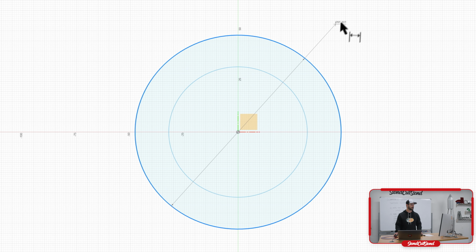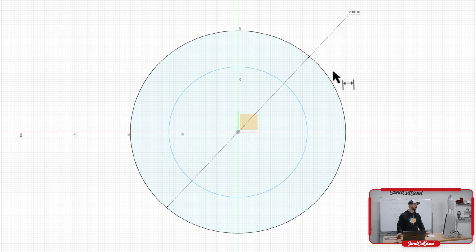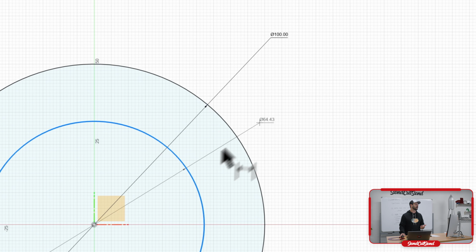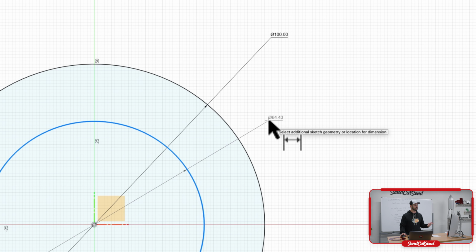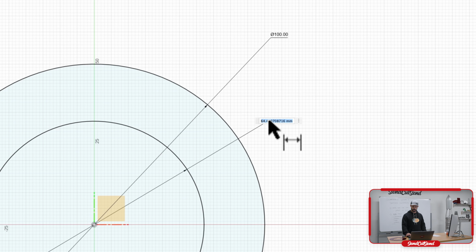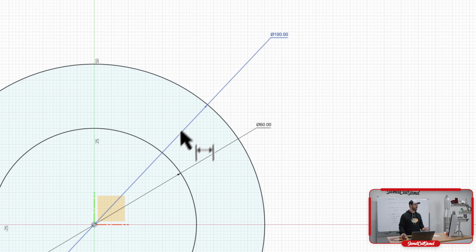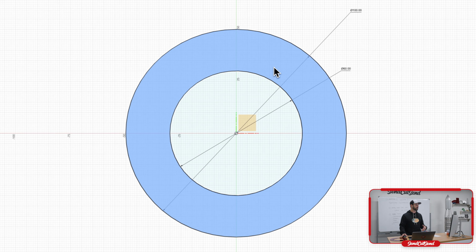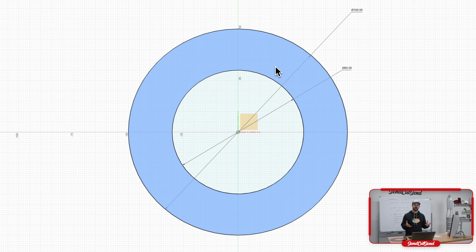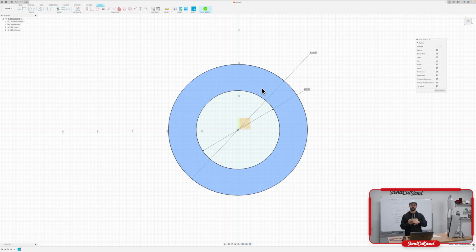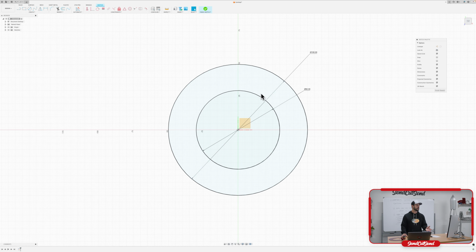Let's create that outer dimension, which we'll put as 100 millimeters to keep it nice and clean. And then I can either reference the inside circle to the outside one, or I can click and make an inside dimension. For this one right here, we'll just go ahead and create that inside dimension of, we'll call it 60, say. Now that we have that inside and outside circle, we can see that profile that we talked about, that washer profile. Now, that was simple. We have two dimensions, we have two circles that we drew. Not a lot of steps, but there is a different way to do this.